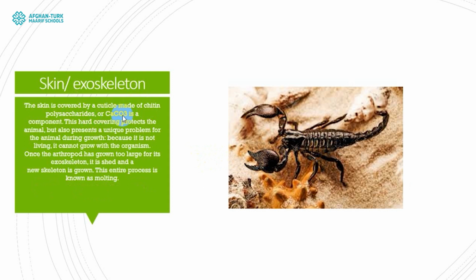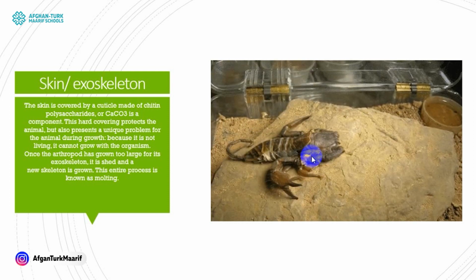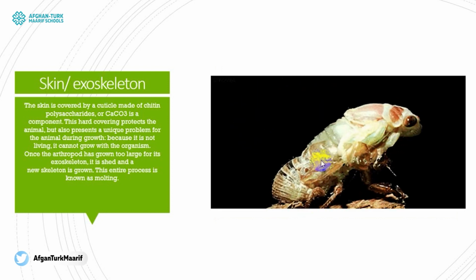a polysaccharide, or it can be calcium carbonate as well, which is a hard covering protecting them from different animals and different situations. But this exoskeleton might limit their growth, as the exoskeleton is not growing, but the animal inside the exoskeleton is growing. So sometimes they can shed their exoskeleton and grow a new exoskeleton, which is called the process of molting. And it is like this. They come out from their old exoskeleton and grow a new exoskeleton for themselves, or they can come out from their exoskeleton like this.